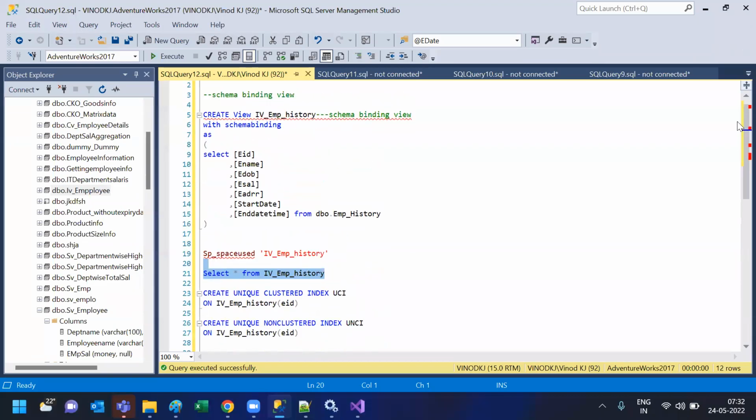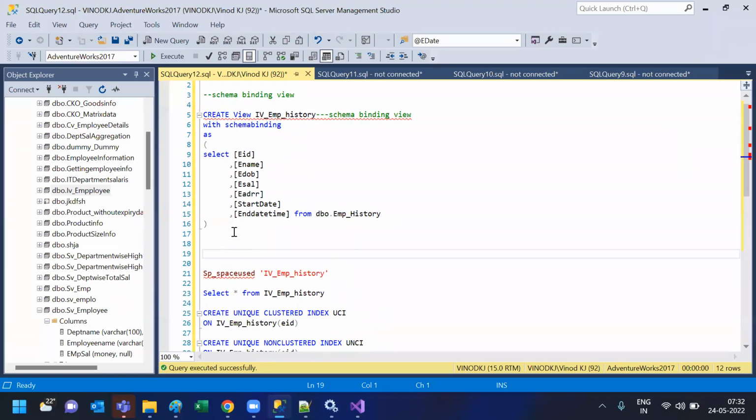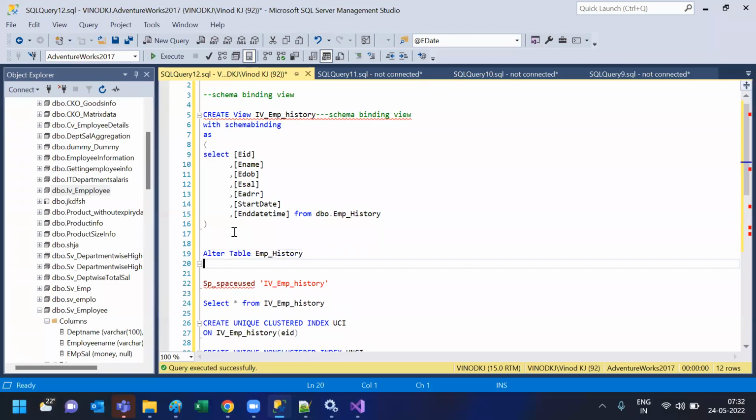Now, one more thing. When you're binding the schema, let's try to change something, column names or any data type, and we'll see what will happen. So alter table, table name, alter column, let's say employee salary.